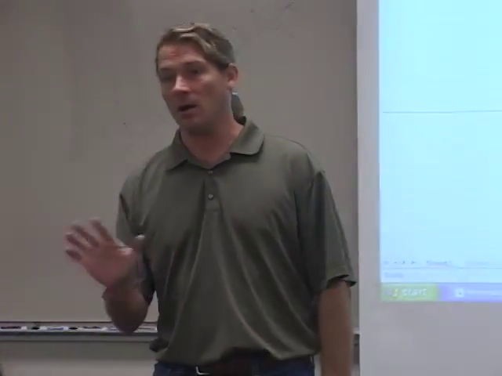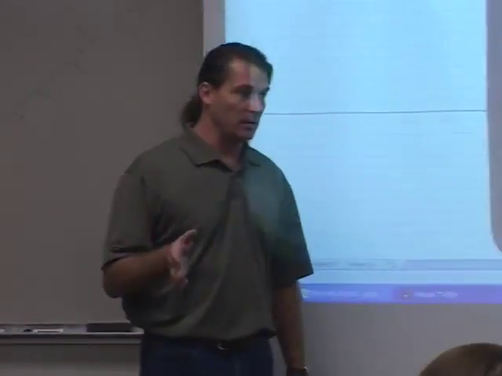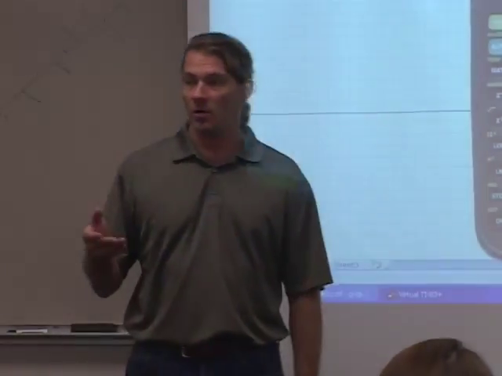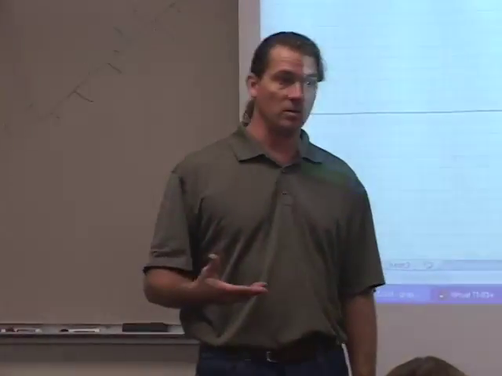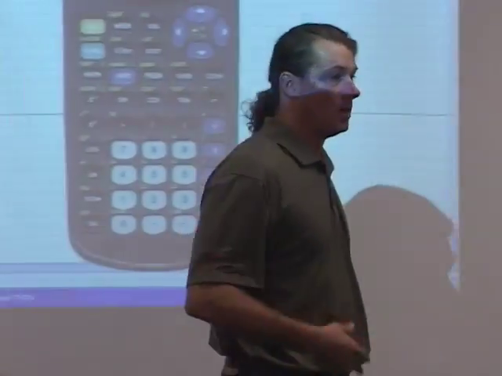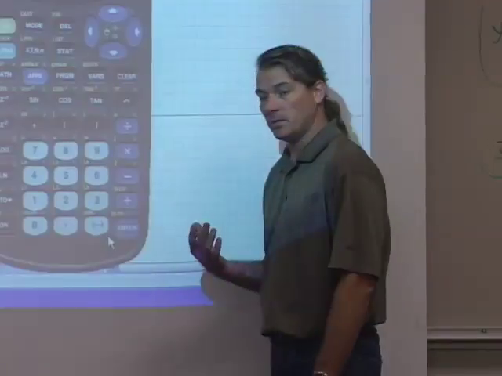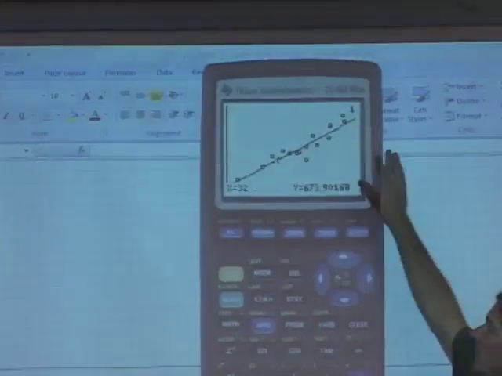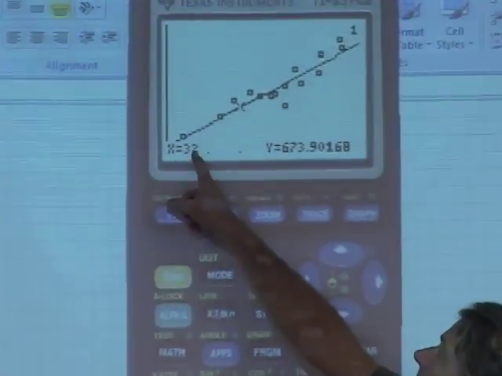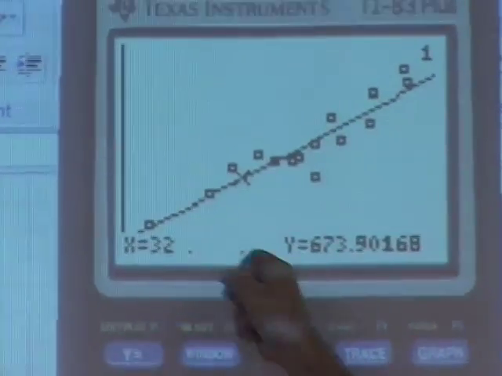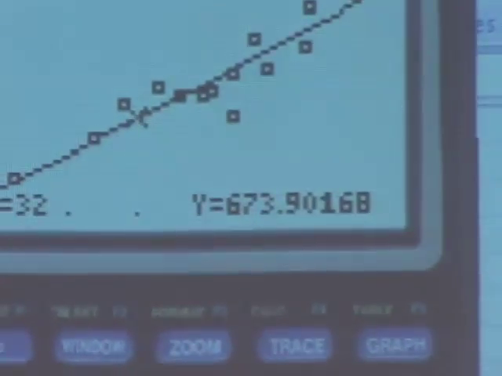It allows me to basically run any average through there because I now have a linear function, not just a random set of points. I can put in any value for a percentage and get the approximate number of runs scored, again, based on this model. This is by no means a guarantee, but in statistics, we look at what's happened over and over again to make determinations about what's going to happen in the future. If it keeps happening this way over and over again, there's a pretty darn good chance it's going to happen that way again, right? Not guaranteed, but I certainly would put my money on this if I had to. I would like to see a little more data though. But nonetheless, 32 corresponds to that point, which according to this model will give 674 runs.